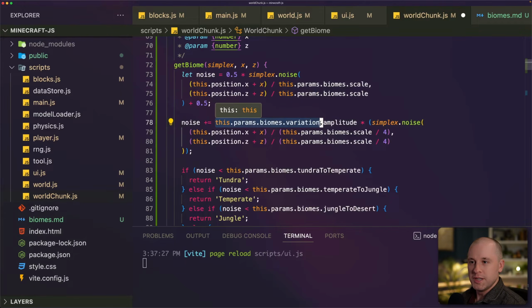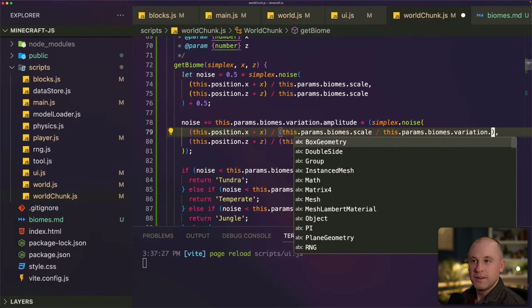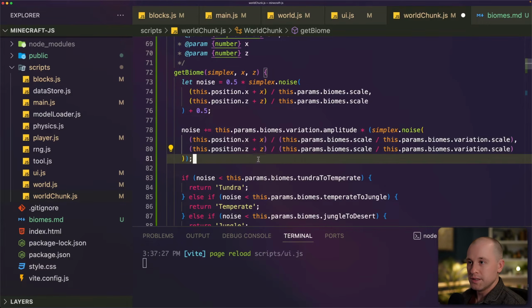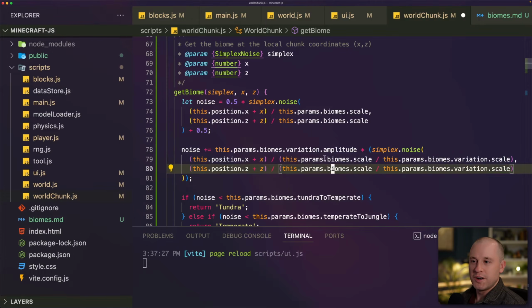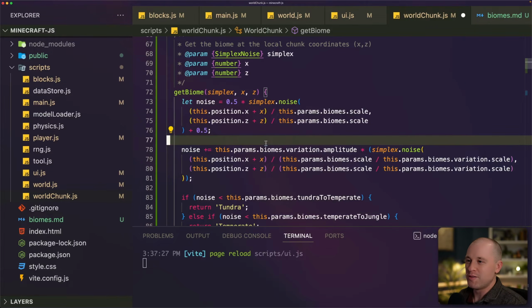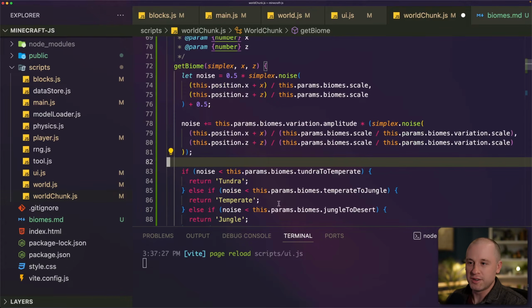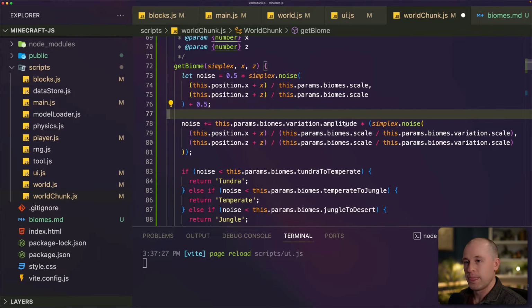Don't be afraid of long variable names. It makes the code easier to read when you come back to it in a year. I don't like to use abbreviated variable names for anything because it makes it really hard for someone else to come and try and figure out what your code means. And by someone else, I mean you in 6 months to a year. This code looks all familiar now when you're working on it, but when you come back to an old project, it's like an alien wrote it. So I don't care how much text I use. I try and use white space to help differentiate blocks of code, but I know exactly what this is. This is the amplitude of the variation for my biome.